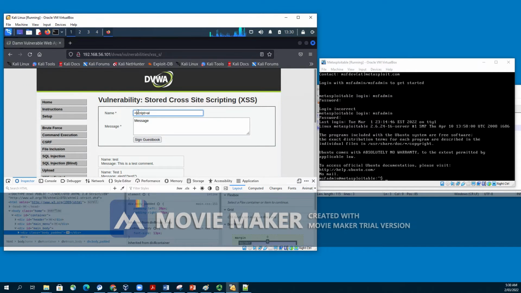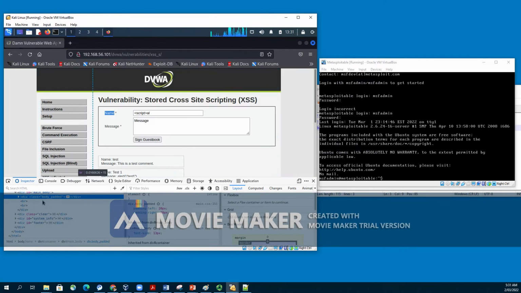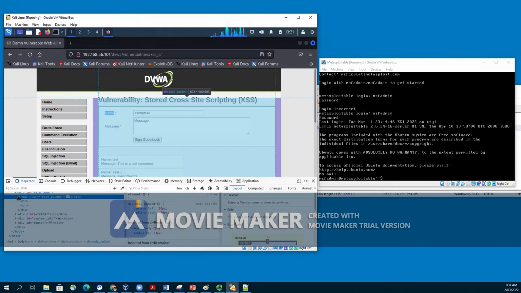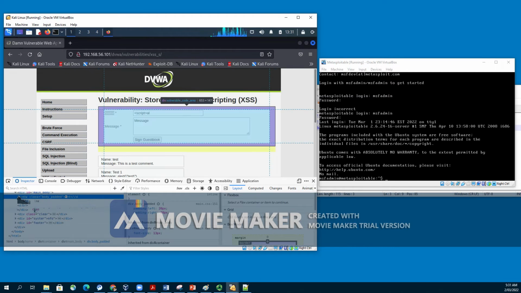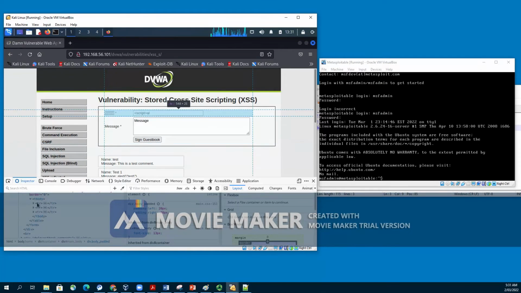So let's inspect and find out the actual text box. We are still tracing. That's the first row, and then the first column is the name label, and the second column is the text box.